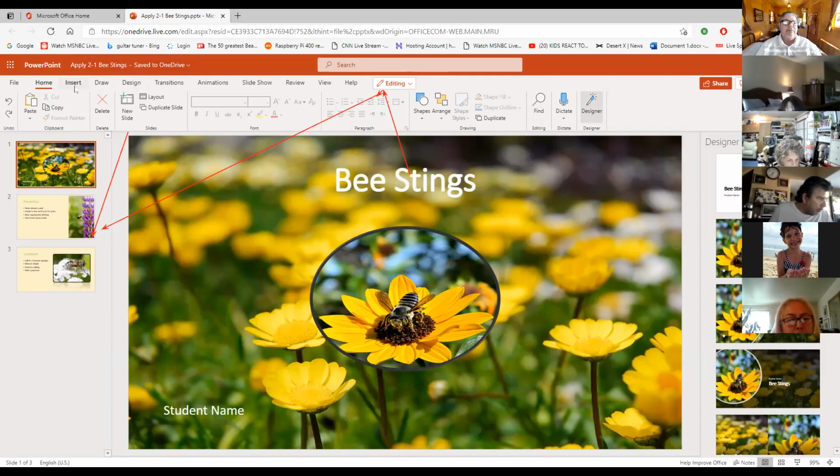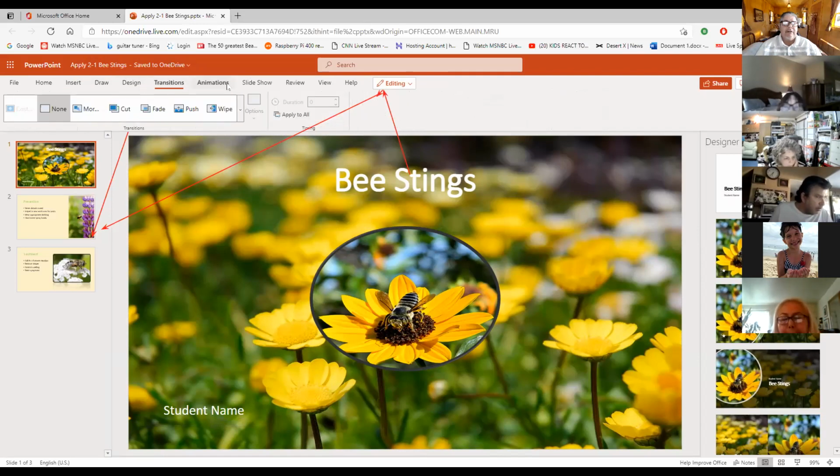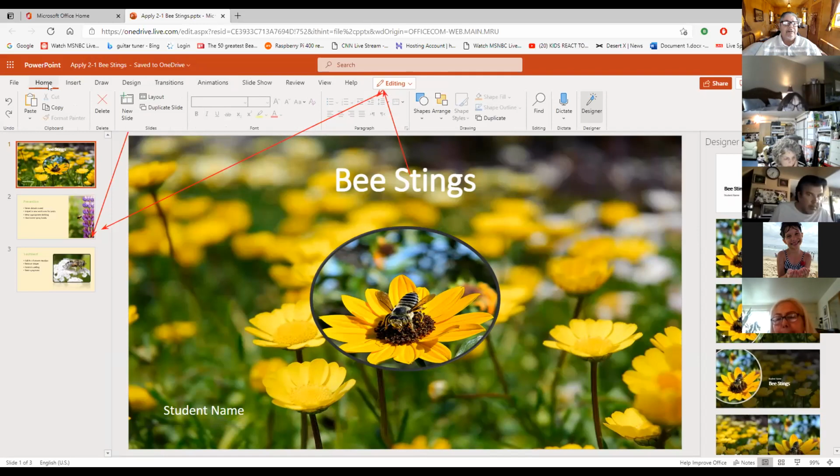If I go to the home tab, it used to be there, but I don't see it. It's called select, for selecting. No, see, this version doesn't have it. There's a feature that shows you all the different things that you can select, but this one doesn't have it.